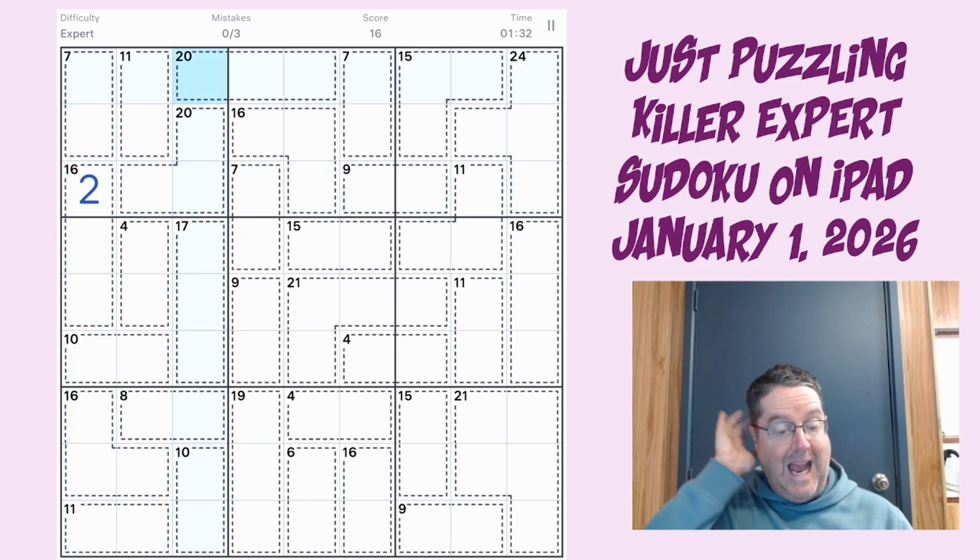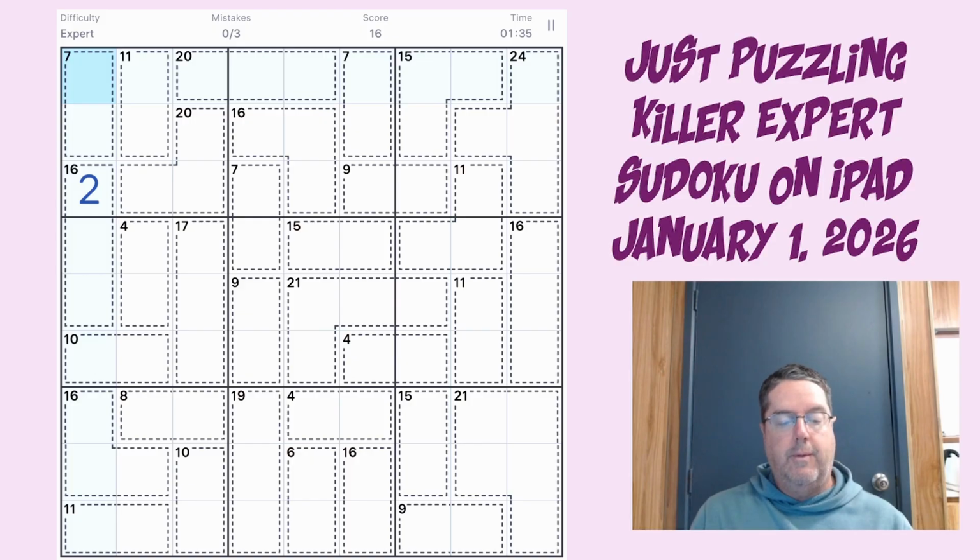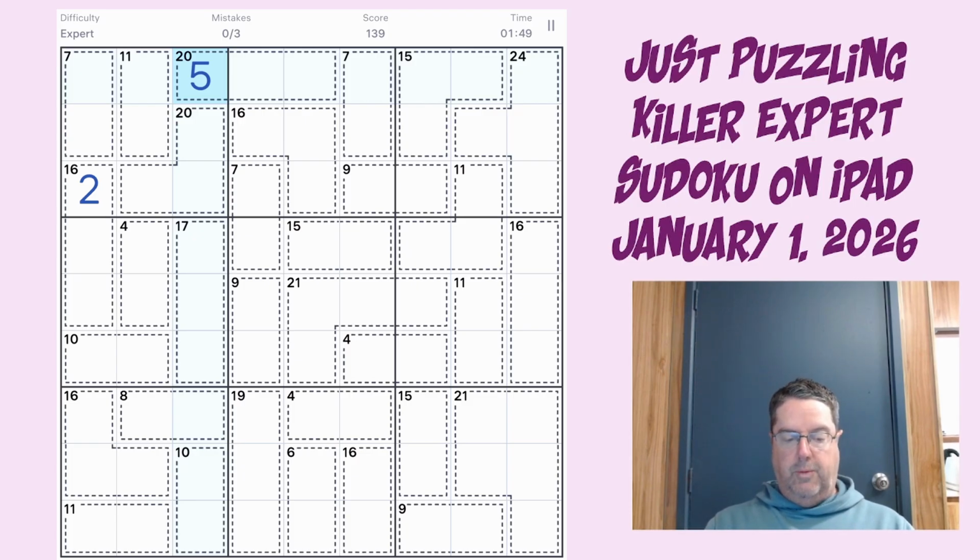Now we can do this again for this one. So 2 plus 7 is 9, plus 11 is 20, plus 20 is 40. How far is that short of 45? 5. So we got that there. That's why I like this, because it helps me find some of my starting positions. It's interesting that these 3 boxes here have full cages, so a little bit more difficult. 24 plus 15 is 39, so these two are going to add up to 6 to get to 45.